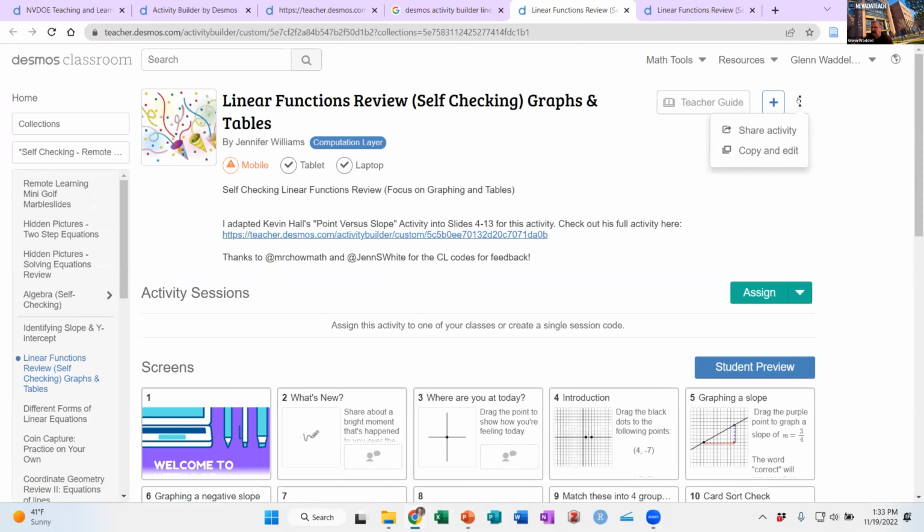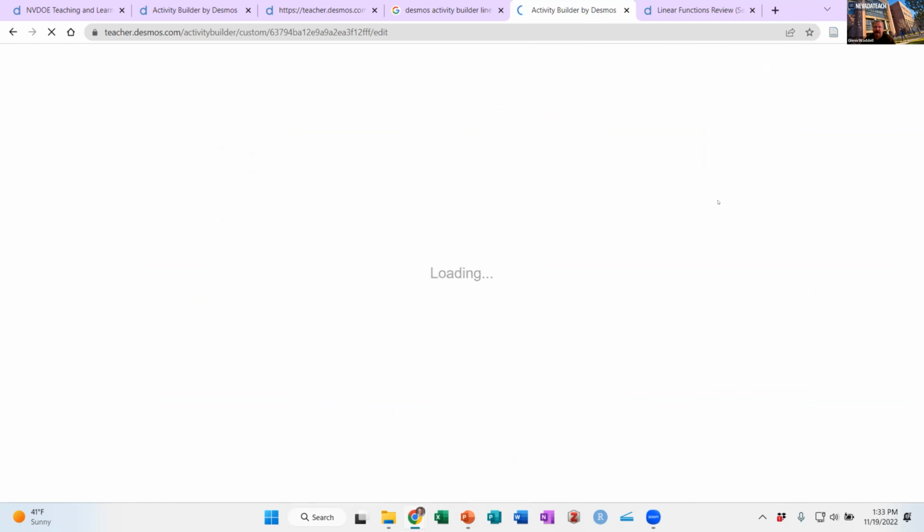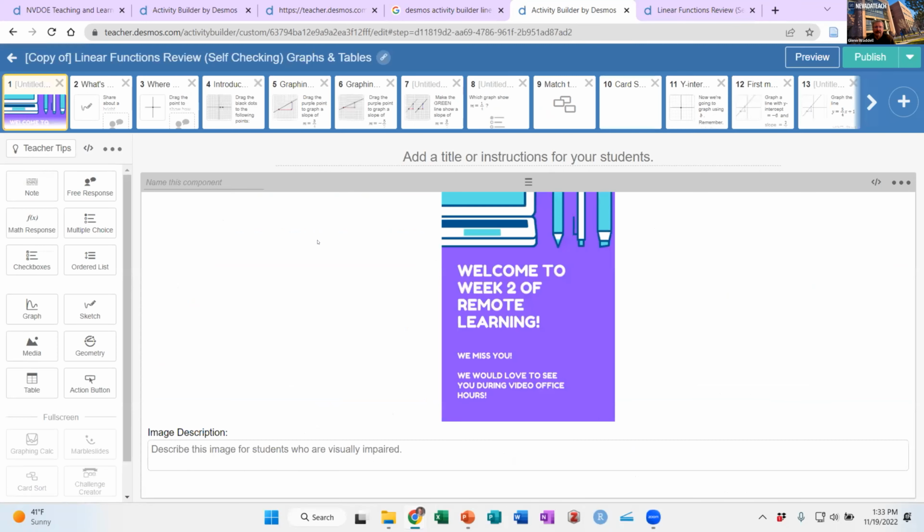But I'm going to hit the triple dot this time. Instead of the plus, I'm going to hit the triple dots and I'm going to copy and edit. The copy and edit allows us to do exactly what Pinky asked. So I'm going to copy and edit. And this is now in my custom activities.